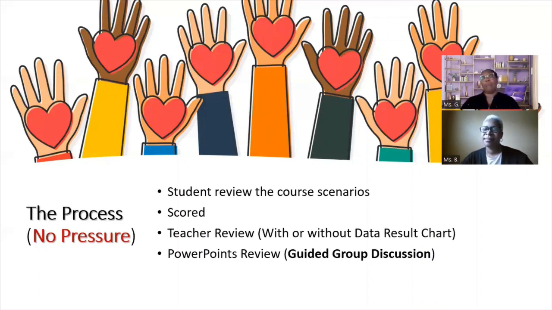I put the chart up and I said, this is where we fell, guys. Some people were in the blue and they're doing well. Some people are in the green and they're doing awesome. And some people in the yellow need some support. And then I went through the PowerPoint and we had a great guided discussion. There are some questions in your PowerPoint.